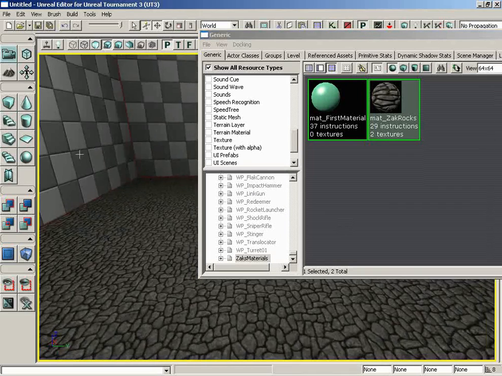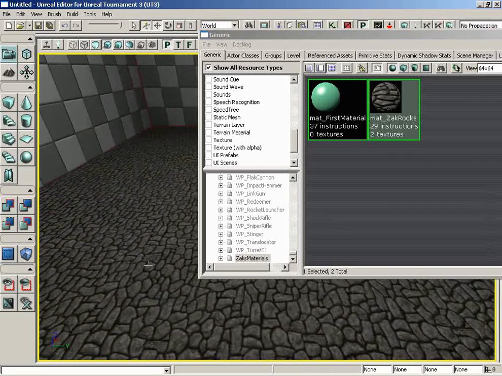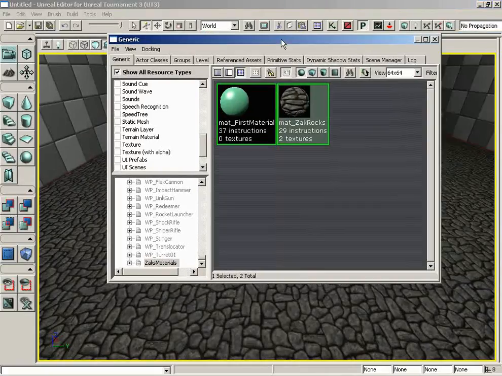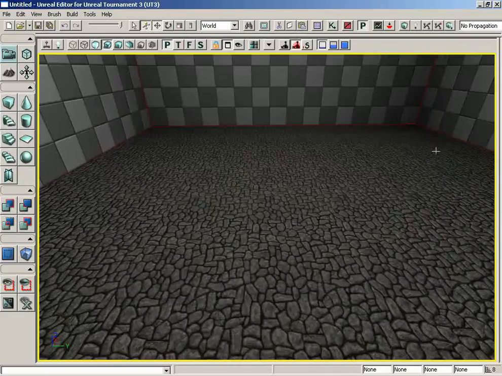Now, there are a great many rocks. We might want these rocks to be a little bit bigger. We'll talk about ways to handle that, both in the material and on the surface in an upcoming video. But I think that's going to take care of everything I wanted to cover in this video. So that's going to wrap things up. Thanks a lot.